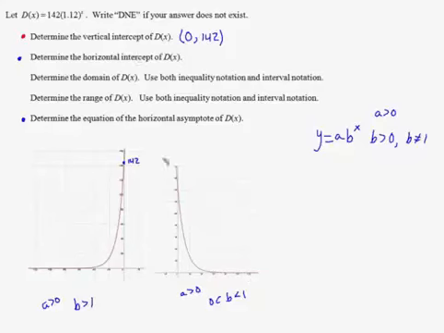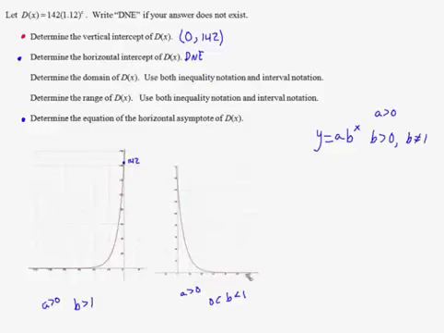So the fact they never hit 0 means your horizontal intercept does not exist. Remember, if you're looking for a point on the horizontal axis, you're looking for an x value that makes the output 0. That's the definition of a horizontal intercept, and it turns out with exponentials, with these conditions being met, that never happens. It never actually reaches 0. It would be like taking an apple and keep cutting it in half, take that half and cut it in half. Theoretically, at least mathematically I should say, you never reach a 0 apple, it just gets infinitely close. So there is no horizontal intercept, so I'm going to write does not exist, and that actually answers this down here. There's no horizontal intercept, but there is a horizontal asymptote.